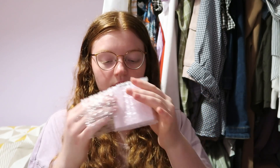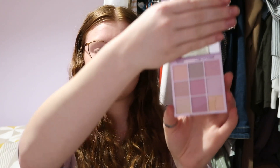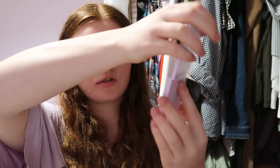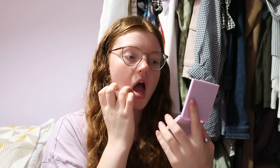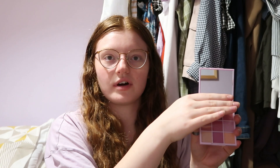It's worth buying the box just to get your hands on this blush, it's so pretty. The last thing we have is the Steve Blanche Eyeshadow Palette — normally 27 pounds and it's a birthday edition nine-pan palette. It's got some nice purples, lilacs, neutrals, and a couple of little purples. I'll definitely be using this one, and I like the fact it's got a little mirror in the top as well, which makes it easier to apply.